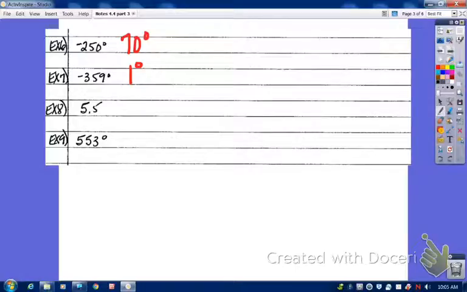Okay, so how would we do that? We're going to multiply 5.5 radians times 180 degrees over pi, and then some of you are going to freak out because you're going to go, oh no, the pi's are not going to cancel because there's not 2 pi's. You're right, the pi's are not going to cancel. So you're going to pick up your handy dandy calculator and you're going to do 5.5 times 180, and you're going to hit equal, and then you're going to divide by the pi symbol, and that's going to give you about how much? 315 degrees. Be patient with me.